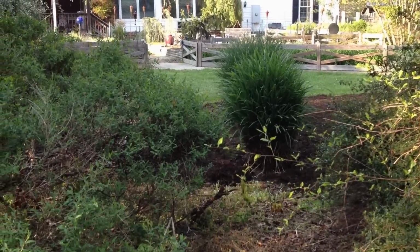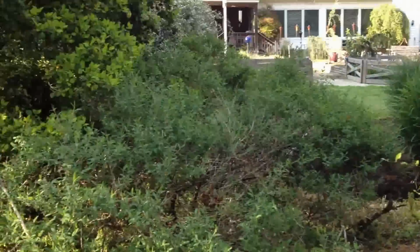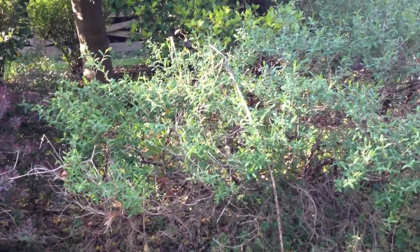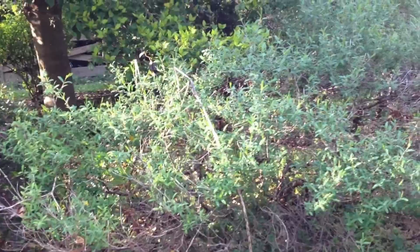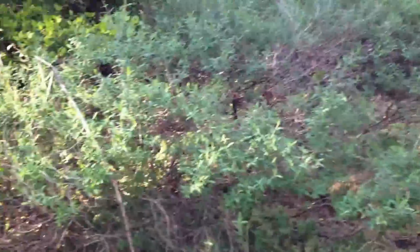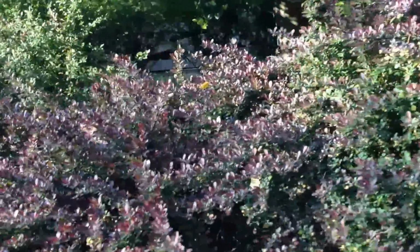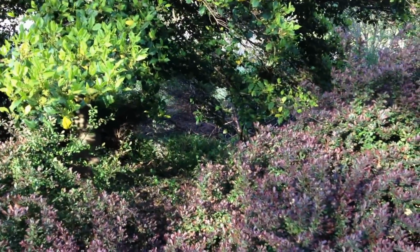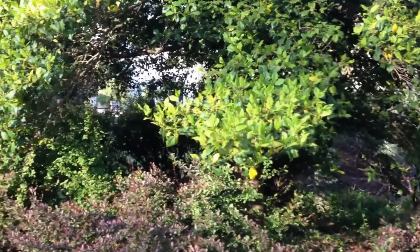Again, to the front of the grasses, and then to my holly tree that is surrounded by barberries and St. John's wort that have not bloomed in 3 years, and so I will be jerking those out this weekend. The barberries surround the holly tree. It's one of the few trees that were left when we had Hurricane Isabel in the backyard.